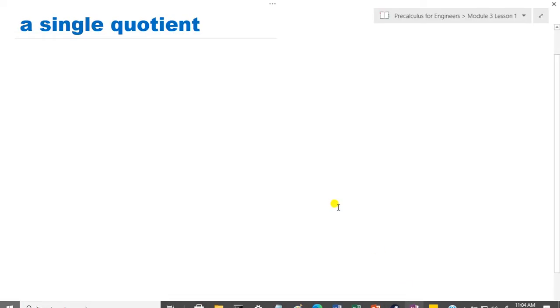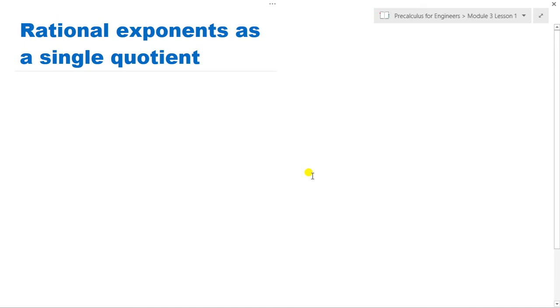So, that's about simplifying expressions that have rational exponents into a single quotient, wherein you have an expression in the numerator and an expression in the denominator. Again, class, don't forget to eliminate the negative rational exponents. Then simplify. If there is something to factor or cancel out in the numerator and the denominator, do that. Those are the tips, class.